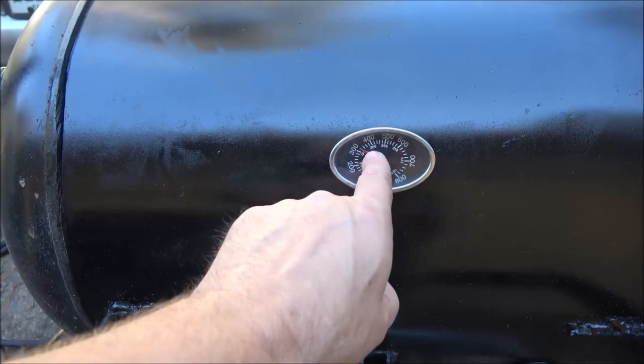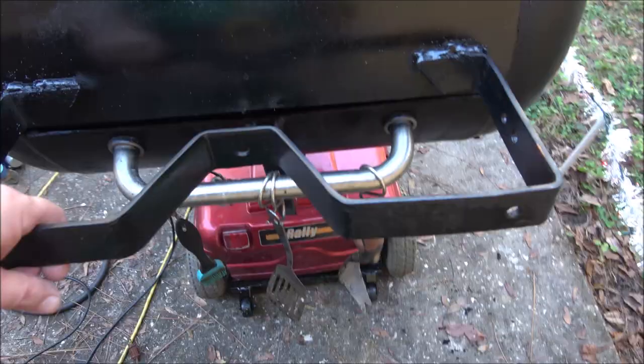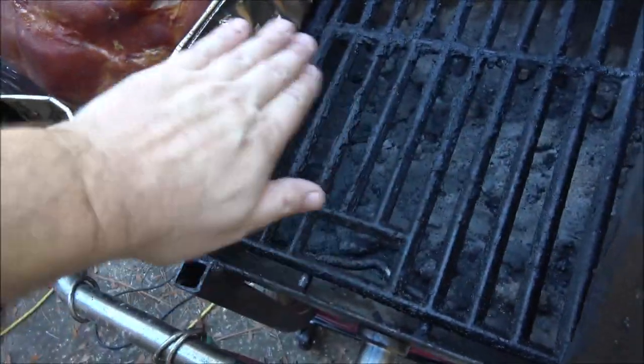See, every time you raise that, you gotta be careful, it's gonna drop down. But it'll slowly come back up. So okay guys, it's been about 2 hours 45 minutes. Ooh, it's looking nice. I did scrape some of the coals up under there.